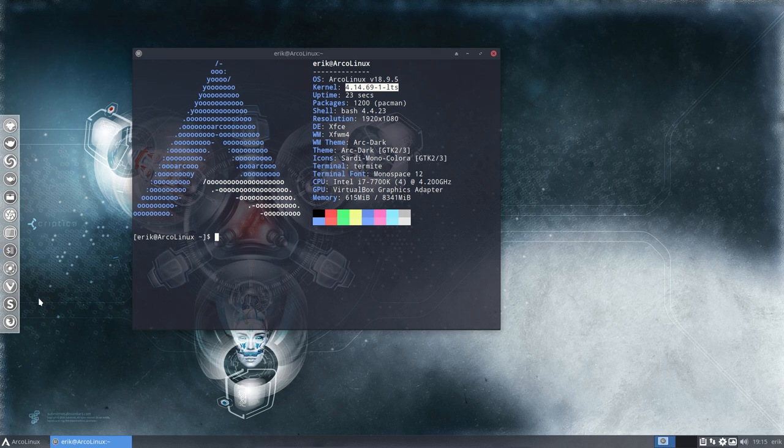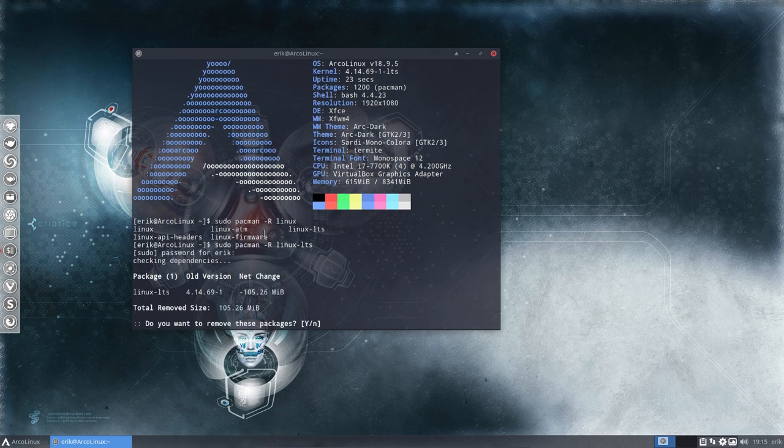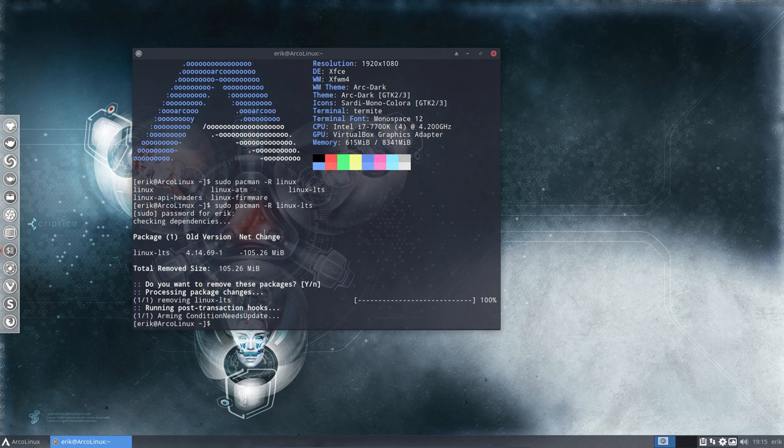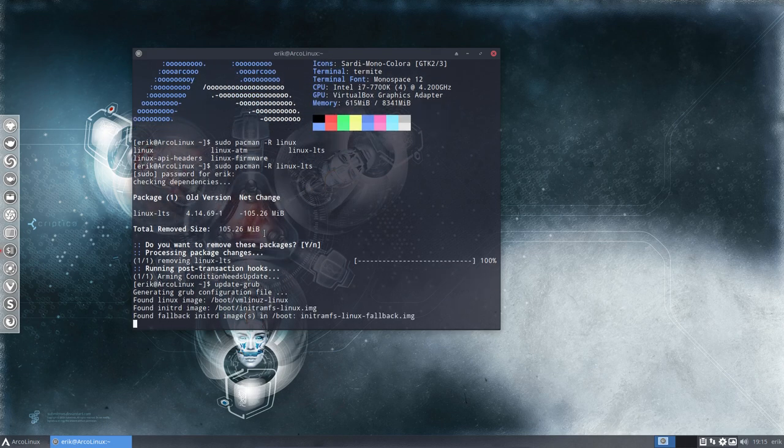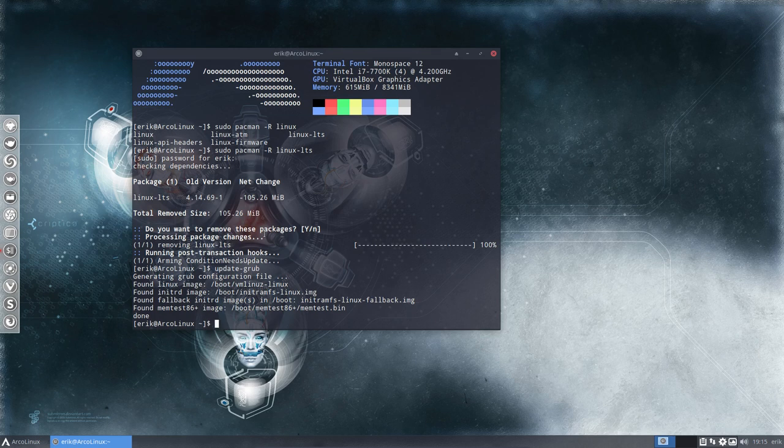Now you test your webcam, internet connection, anything that gave you issues, touchpad and stuff like that, and see if everything works. How to get rid of this again? So sudo pacman -R, and there are two things you see, Linux and Linux LTS, those are the kernels. So you want to get rid of the LTS again, because that was not working for you. So you type okay, get rid of it. Don't forget to update grub. It's a combination. If you want to play around with kernels, you need to tell the grub, hey, there's a new kernel there, so update. Sudo reboot, and we should be back in the normal kernel, so the Linux package.